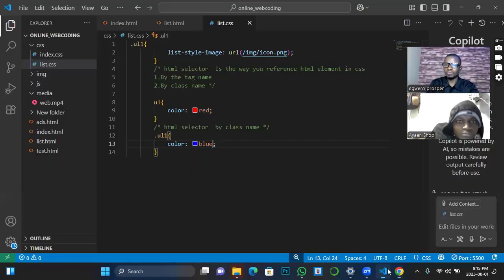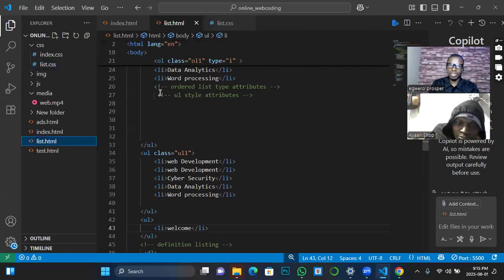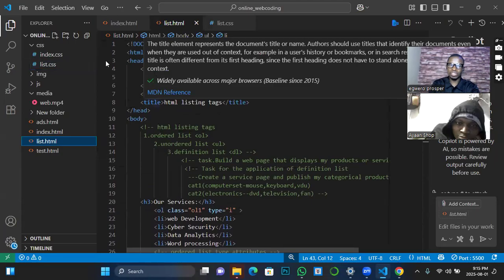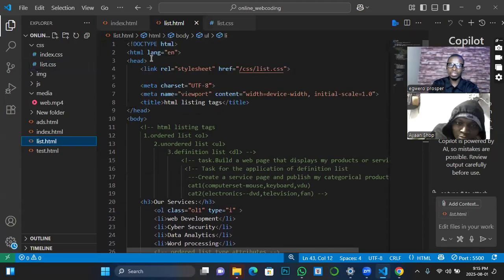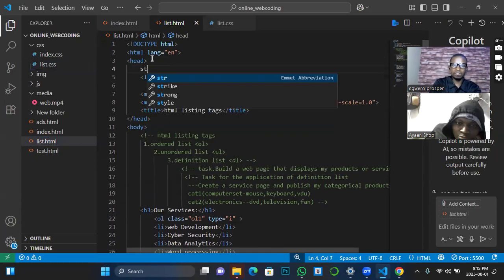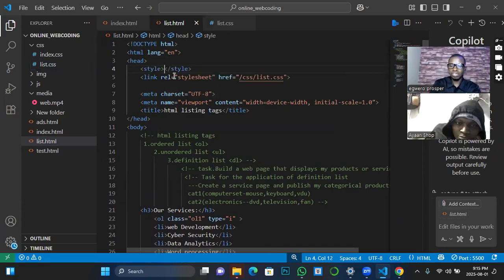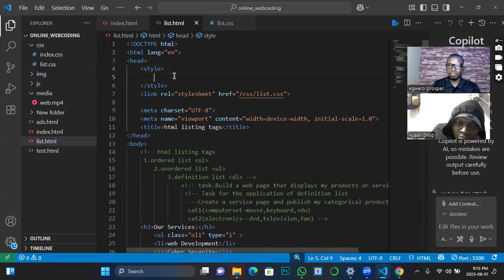So now there's something I want you to know. They call it precedence. Precedence means the order. Now, if you come here and do inline, sorry, internal, this is something that you ought to have asked, but I know some students have asked in the past. So I want to use their questions to show you something.